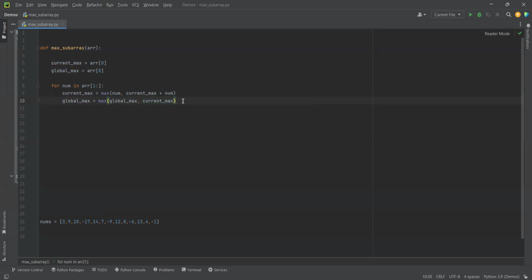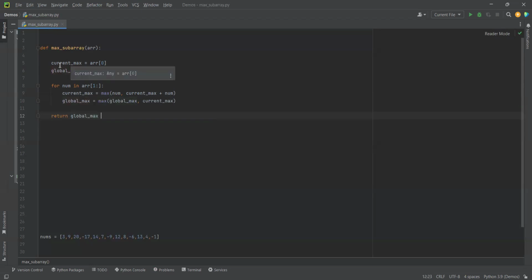So at the end of this, we're just going to return global max. And that is essentially Kadane's algorithm. It's really not very complicated, it's not very long, and it will give you an O of n worst case time complexity.